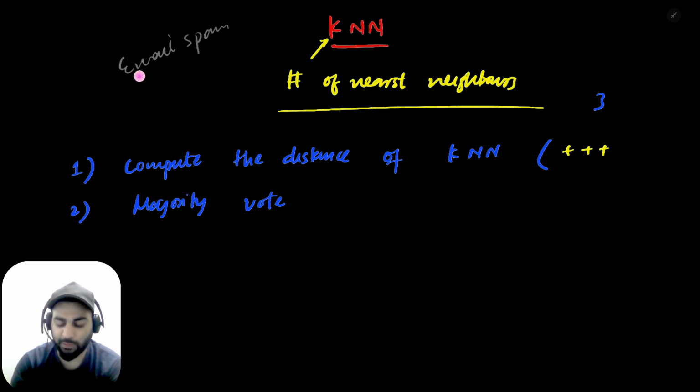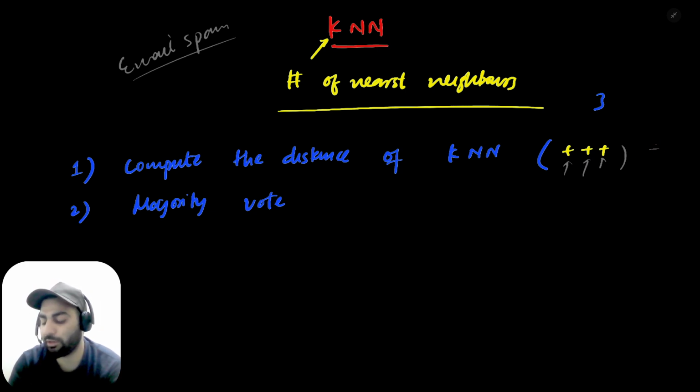That was the example we had, and we are given a bunch of emails and their corresponding labels. Positive means not spam and negative means spam. So if this was plus plus plus, the query point that we have queried, we'll call it a positive point, we'll call it a no spam email. And that's what majority vote will do.